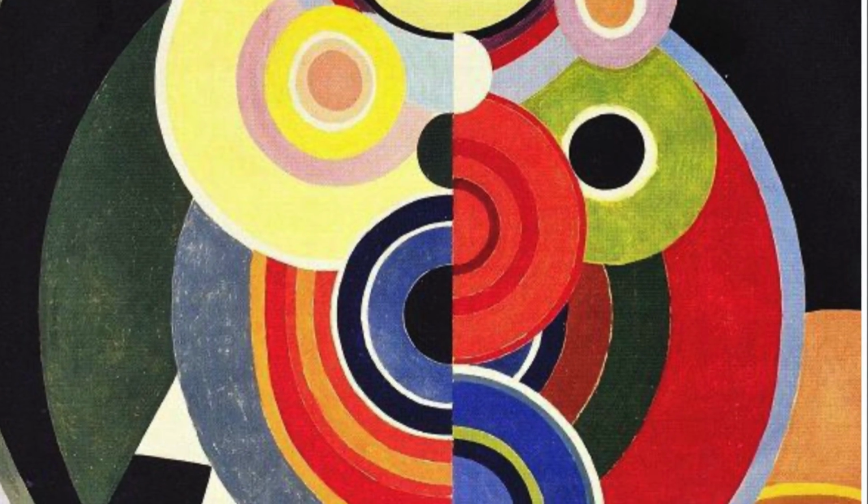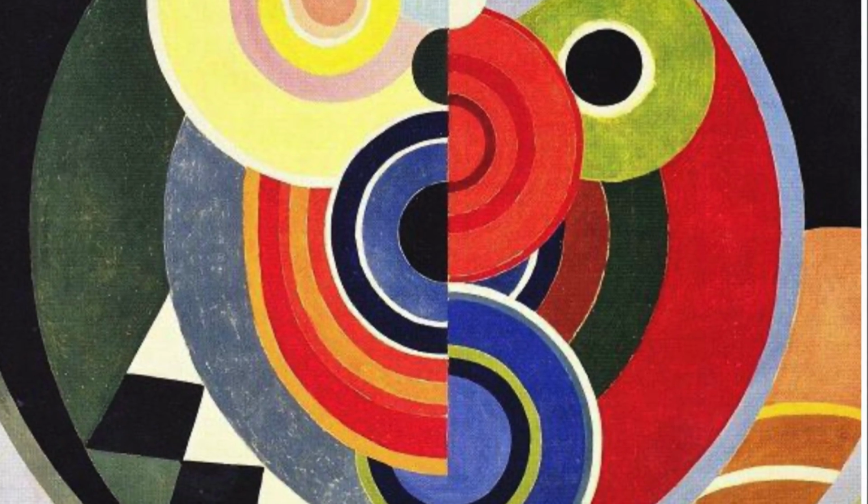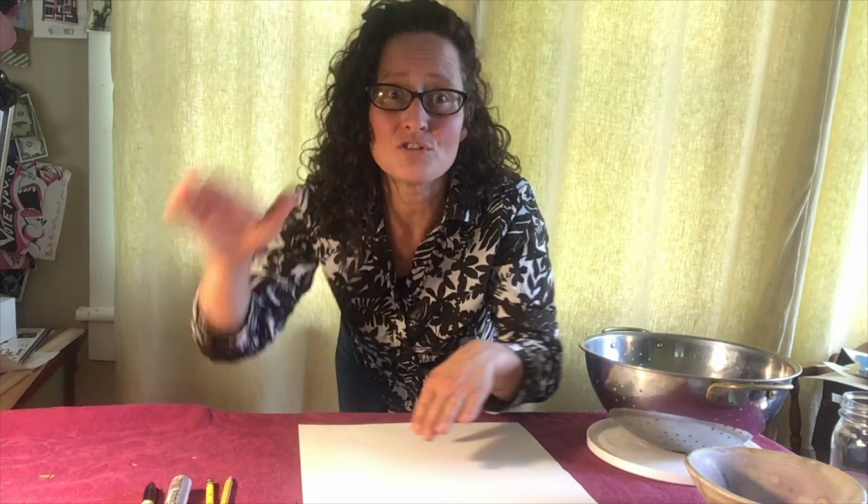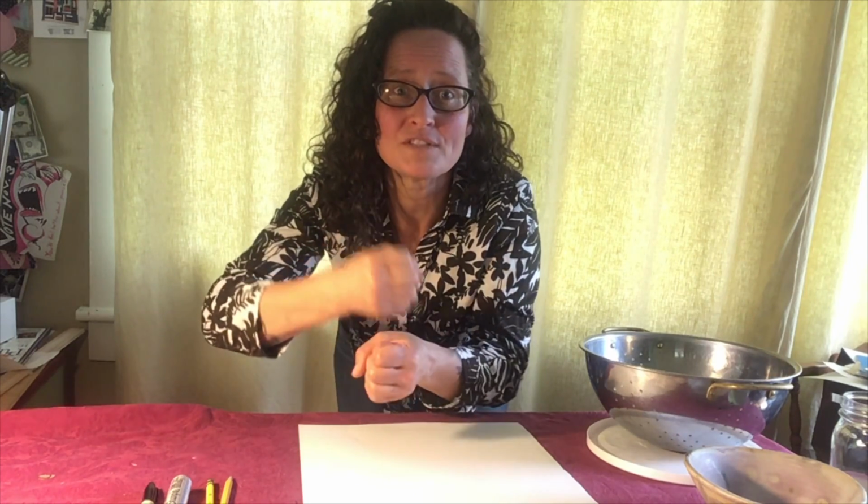Now you're going to have a chance to use circles in art. Now, I know that with Mrs. Morrison, you looked at circles and used your imagination to change them into new things, which is awesome. Today we're going to talk about doing circles of different sizes, circles on top of circles, circles overlapping, circles inside of circles. And so to do that, you're going to need a piece of paper.